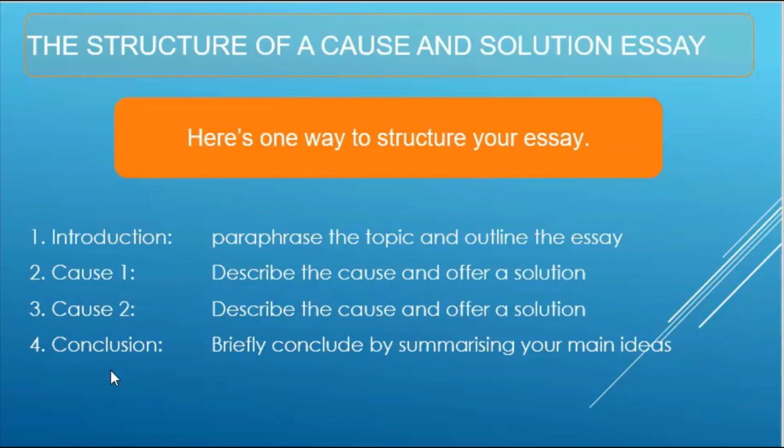So I'll repeat. This way you only have 2 main ideas, so 2 main paragraphs, and that means that in each one you'll have enough development. You have basically the cause, which you're going to develop sufficiently, and the solution also sufficiently developed, and the same for the 3rd paragraph.